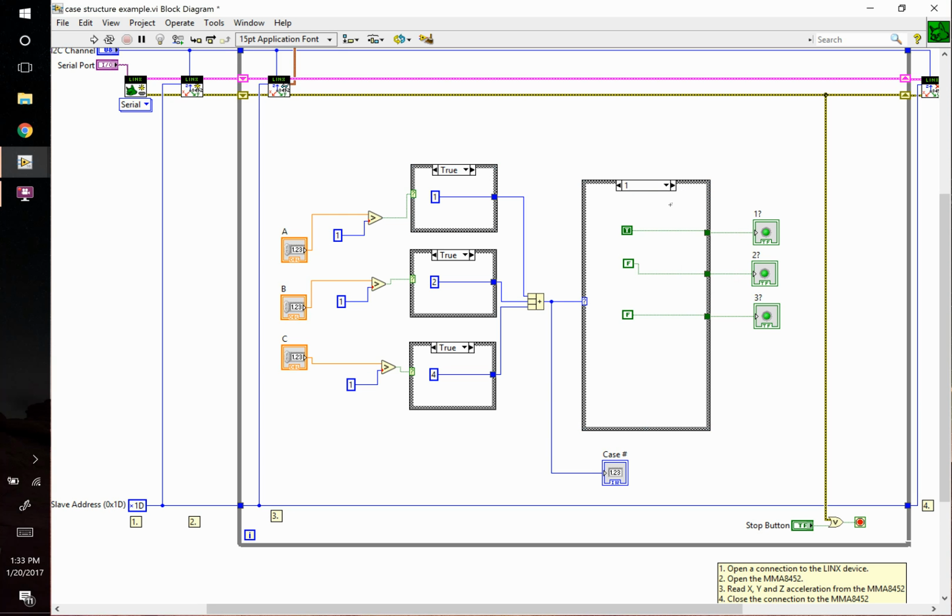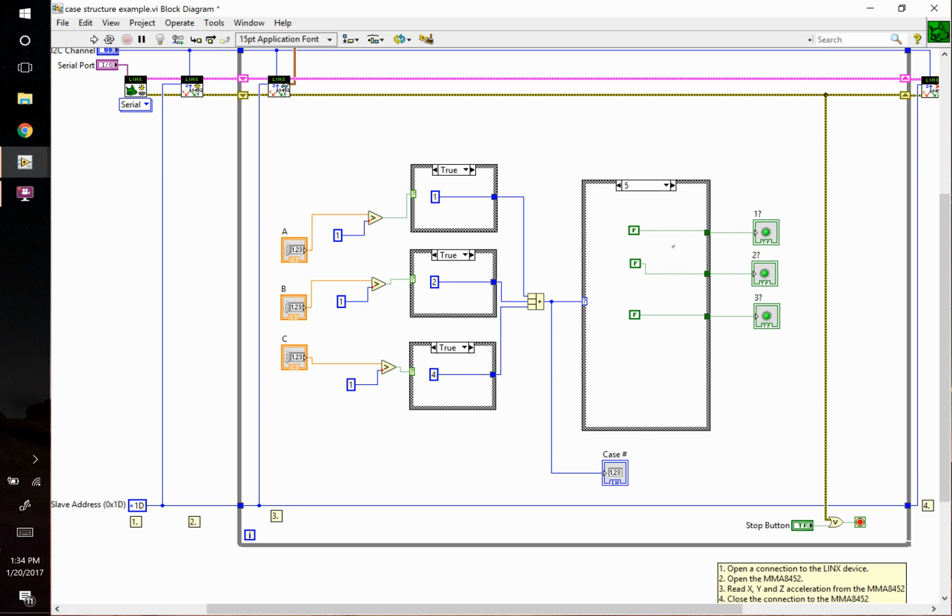If it is case 1, the only way we get that is if A is lit up. So we want true to be sent and the other two to be false, and it's already done and ready. If it's case 4, the only way that we get to 4 is if just case C is true. So we want just that one to be lit up, and it is, it's ready to go. Case 2 is only if this middle one is lit up. It's the only way we get there.